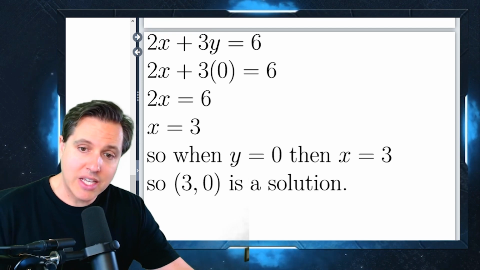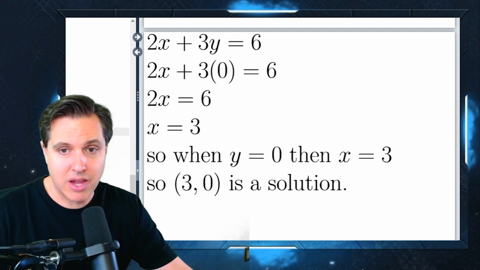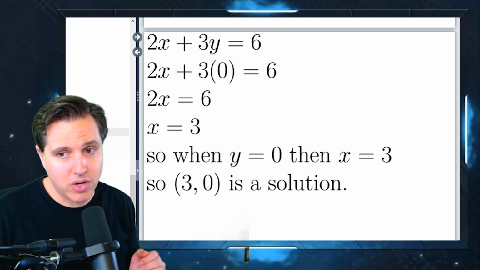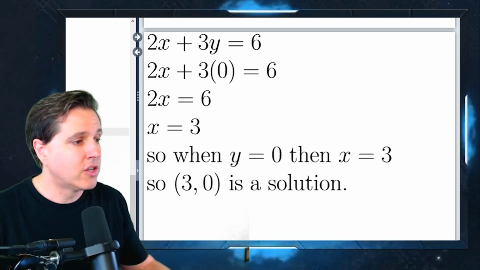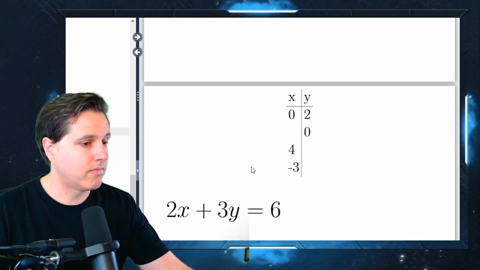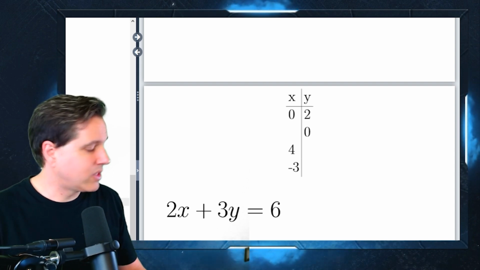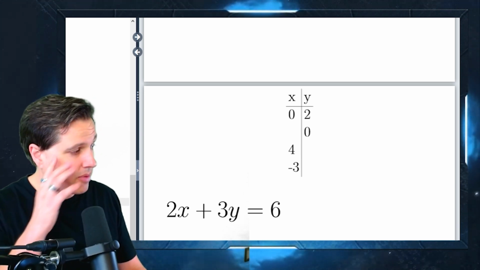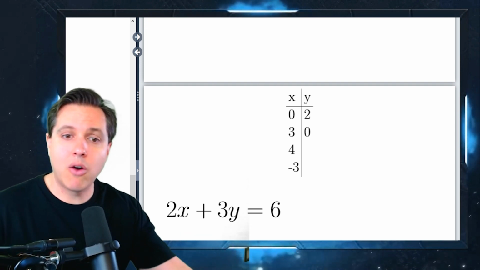So remember, when we're writing things as points, the x value comes first, the y value comes second, right? Even though in this case we knew the y value ahead of time, it's still the second component in the point. The x value is the first component in the point. So now we can go back to our table and fill that value in. So we go back and say, okay, well, when y was 0, we figured out that x was 3, right? And so we'll fill that part of the table in. Okay, great. Now we have our 2 points.